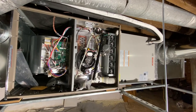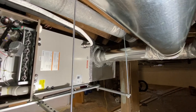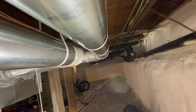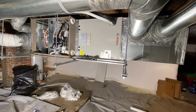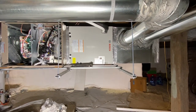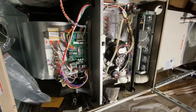All right, so here we are at a Bosch heat pump installation. As you can see, the ductwork was some older stuff that we had to adapt to, and we sealed it up with duct seal. We did some tape, and the plenums did end up getting insulated with the bubble stuff. And we have a unistrut drop bracket for this installation that works pretty good for these horizontal ones.